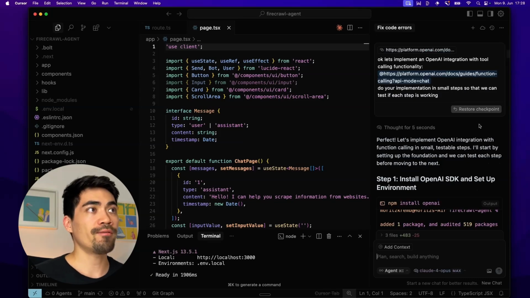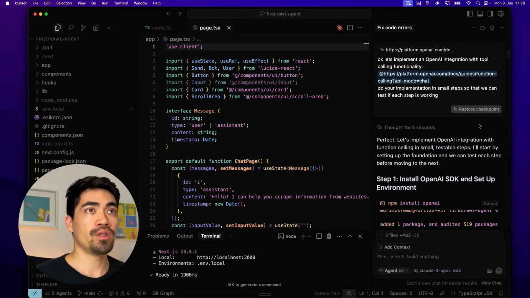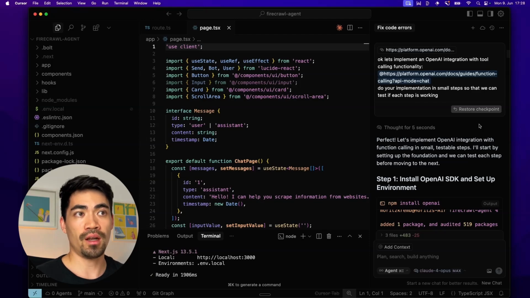Okay, great. So we have the initial build ready, and you've verified that everything is working. And now we can start adding the logic to this. The reason we do it in these small steps is to make sure that everything is working and not give the AI too many instructions at once, which increases the likelihood that it will run into errors and will make it much harder for you to fix. That's why we're going step by step.